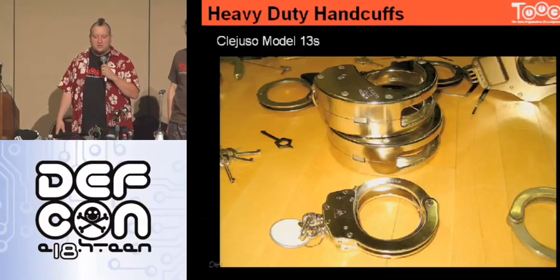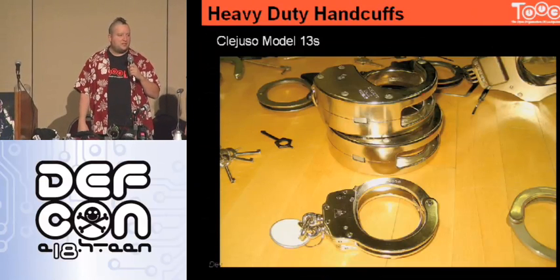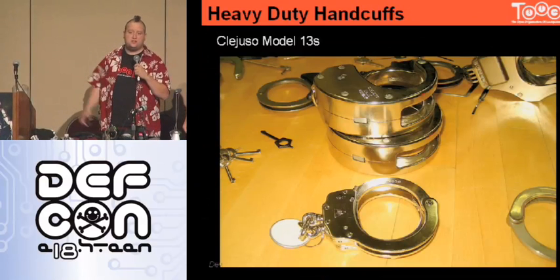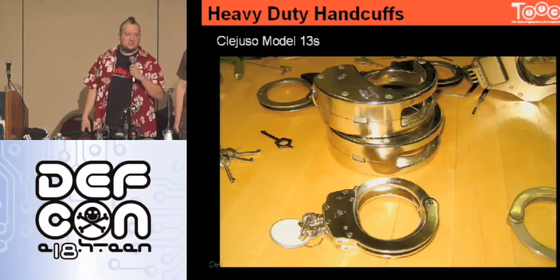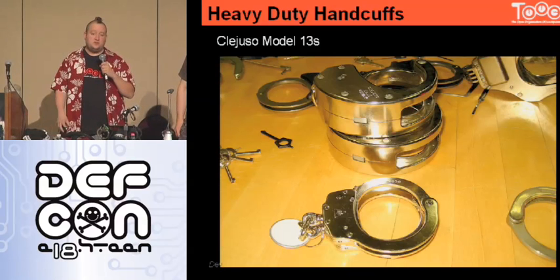When people see that video, they usually say, 'Oh, aren't those big, heavily engineered handcuffs? How can you slip out of something as simple as paper?' Well, a lot of cuffs—actually big, heavy-duty cuffs—their security isn't in their anti-pick resistance or manipulation resistance. These German cuffs by the Kleuso company are really just designed to be almost like leg irons and hand irons. They're not really designed to be unpickable cuffs.